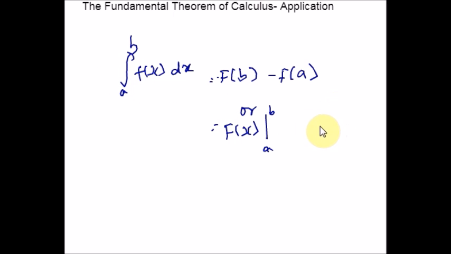Now let's have a talk about the constant. Any antiderivative F of x can be chosen when using the fundamental theorem of calculus to evaluate a definite integral, meaning any value of c can be picked. The constant always cancels out of the expression when evaluating F of b minus F of a. So it does not matter what value is picked. This being the case, we might as well let c equal 0. That won't be a great problem. I believe I mentioned the same point in a previous video too.